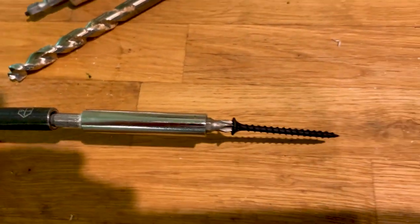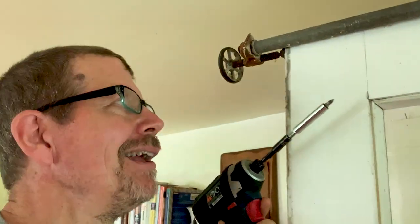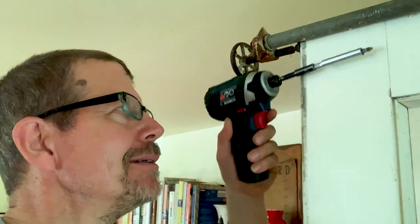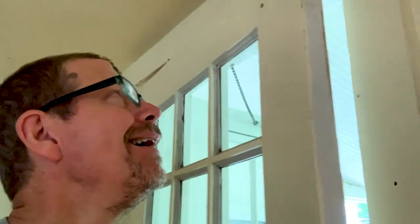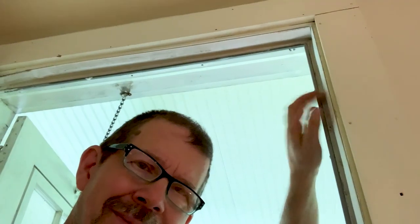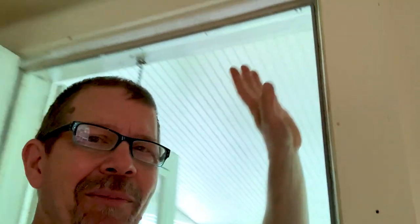I'm going to go with a two-inch screw. There's almost no gap there. I'm going to put another screw in. The gap is closed, but still - this is a 70-year-old house, so it's very likely that this door frame has warped or twisted, you know, settling of the house, all that kind of thing.